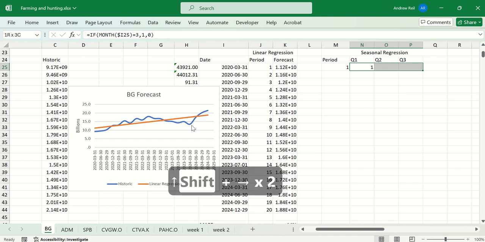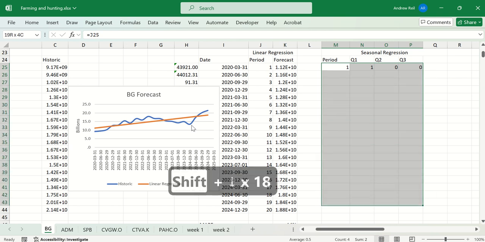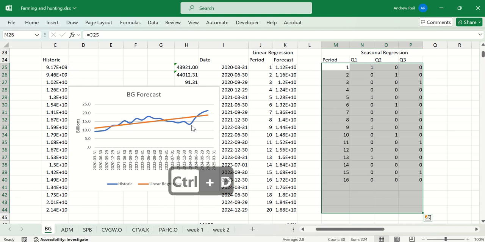I'm going to go Shift across to Control R, and I'm going to go to the quarter 2 one and F2 to edit that cell, and backspace the 3 and put in a 6 instead. Enter. And you might notice this little error, the green arrow in the upper left, and it's just saying the formula is different than the one beside it. Yeah, I know. I planned on that. Just ignore it. And then go to the next one, Q3, F2 that one. Arrow back to the 3, change that to a 9, enter. And now I'm going to select all these 4, hold down shift, go down arrow, down to line 44, Control D to autofill it down.